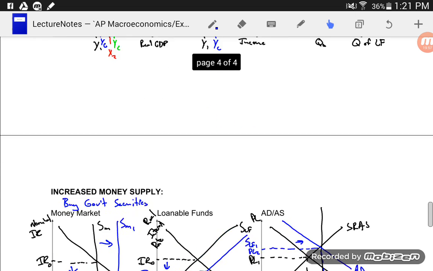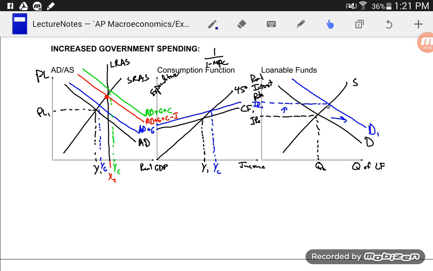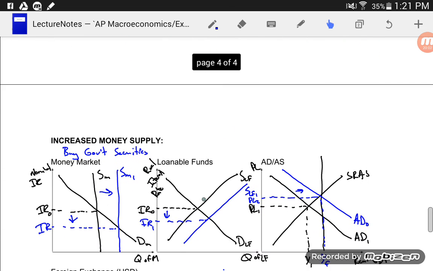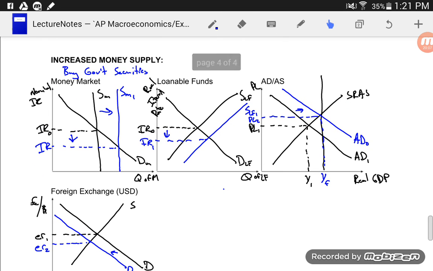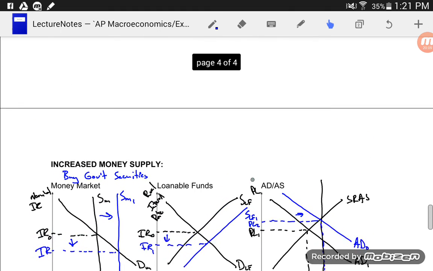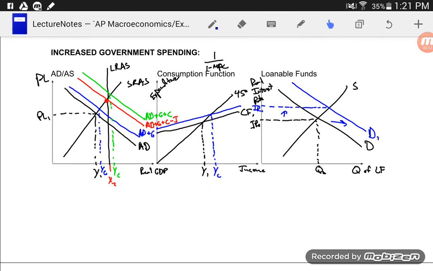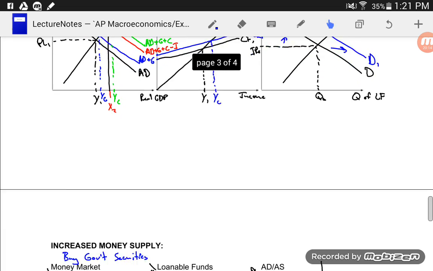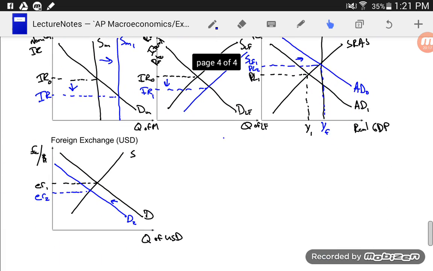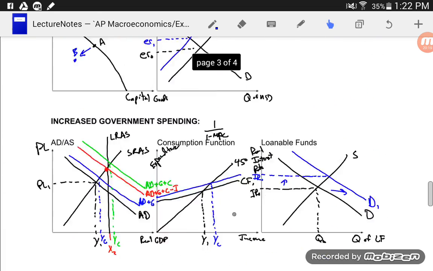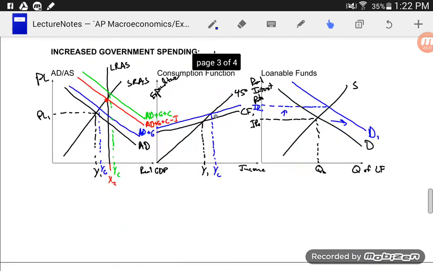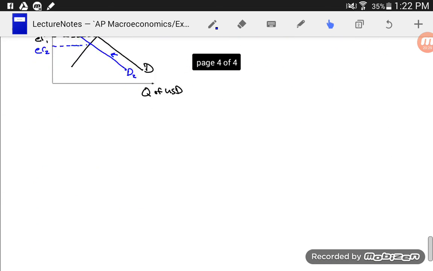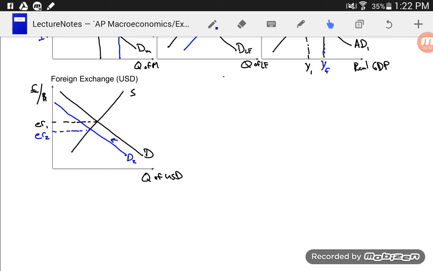Meanwhile, this government spending was driving up the interest rates, but if the Fed is trying to lower interest rates, that's going to also have the effect of increasing the demand, and it's going to counteract the effect of the increased government spending in the loanable funds market a little bit. And in the foreign exchange market, we're also going to have some counteracting effects there. We went into recession, the value of the dollar increased, and then the ways that we use to get us out of the recession actually is going to decrease the value of the dollar again.